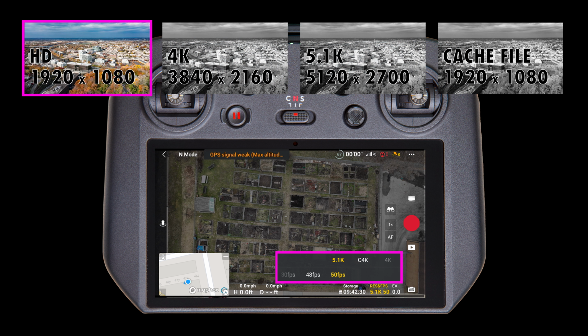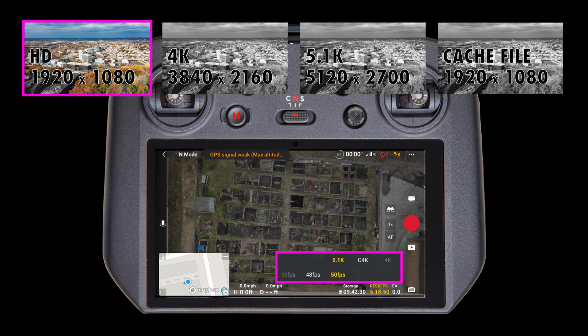These files are meant to be used as a reference. It allows you to review what your drone captured to help you decide whether you want to reshoot or not. You probably wouldn't consider using these files in your final production. However, you might find them perfectly acceptable for posting to social media.